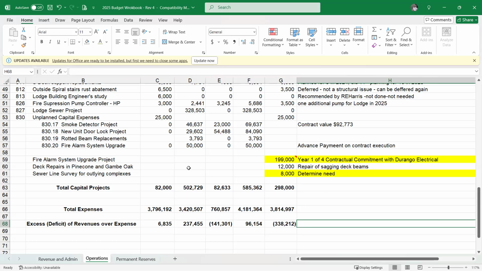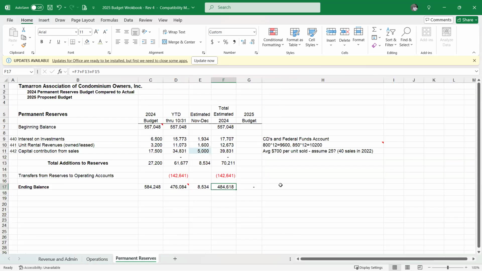Let's look at reserves. Here's the good news. Like I said before, with everything that was going on earlier in the year, I calculated that we'd draw down reserves to the $250,000 level or so. It now looks like we will have about 480,000 in reserves at year end. That's excellent, really good news. Elisa and I went over some of this. Our cash flow situation right now is pretty good, so I don't expect that we'll have to pull anything more out of reserves.